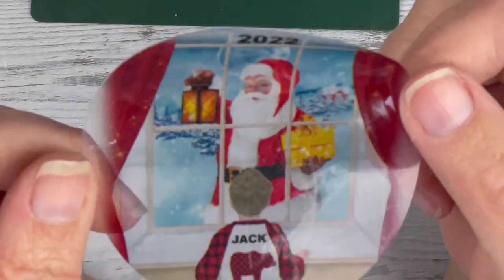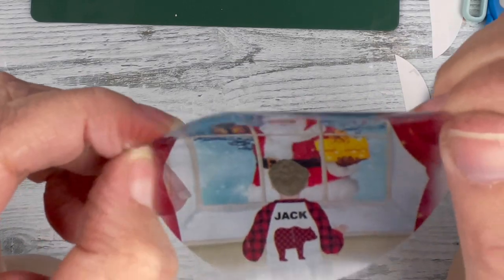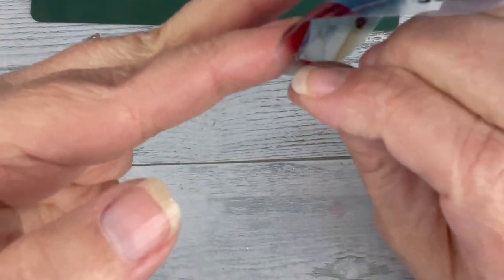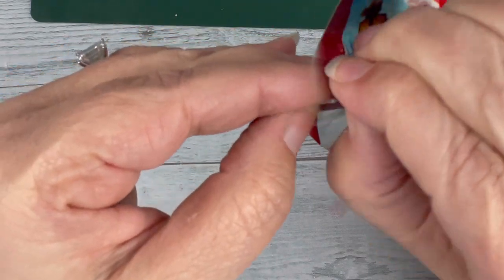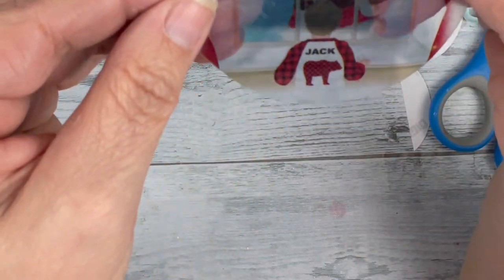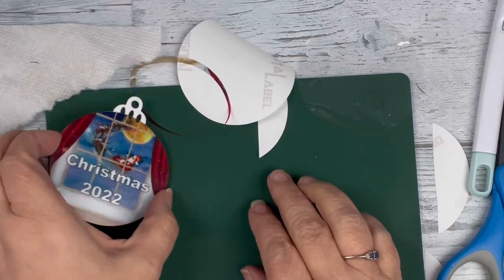And it did not pull away any of that ink. And like I said, this was only about 10 to 15 minutes after I printed these that I applied these. So I did not feel at this point it was necessary to seal these.